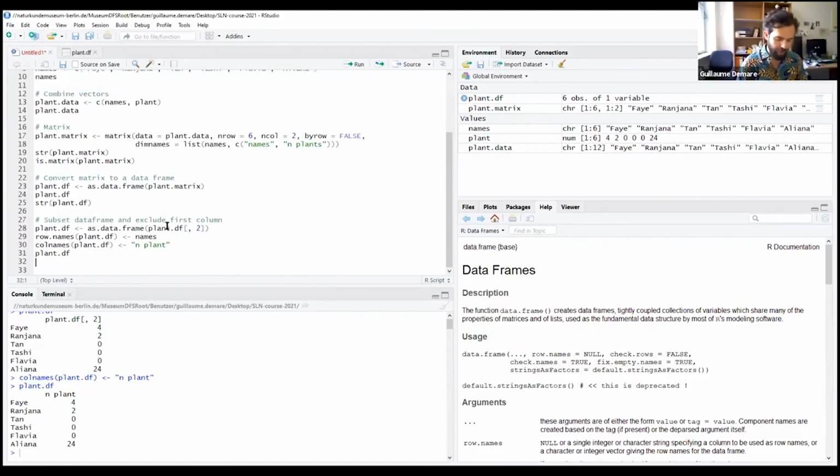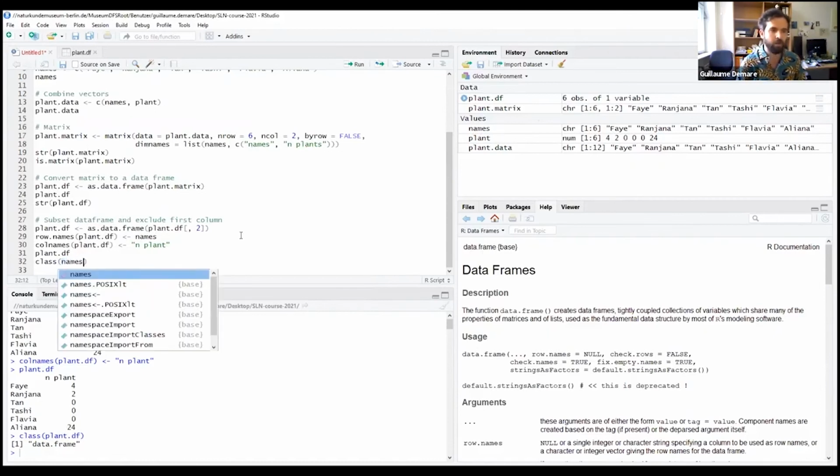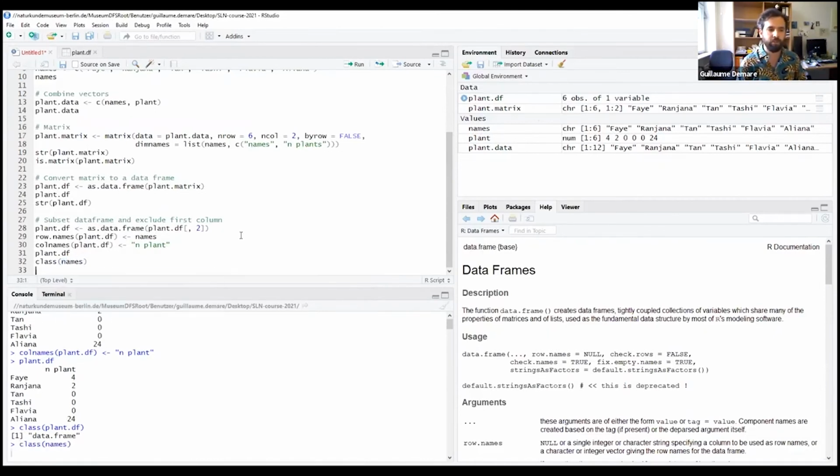The function is class, and you put in your object. If I put class of plant df, it tells me it is a data frame. If it tells you that it's not, for example, one of my other objects that is not a data frame is names. It's just a vector. If I put class of names, it will tell me it's a character, so it's a character vector.